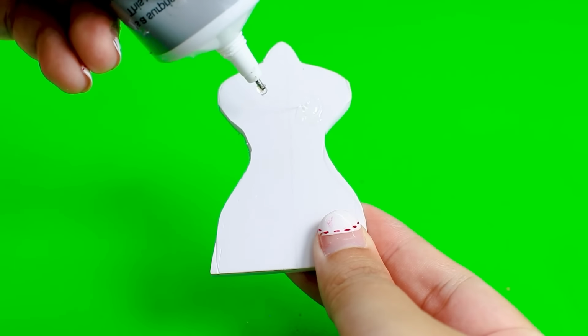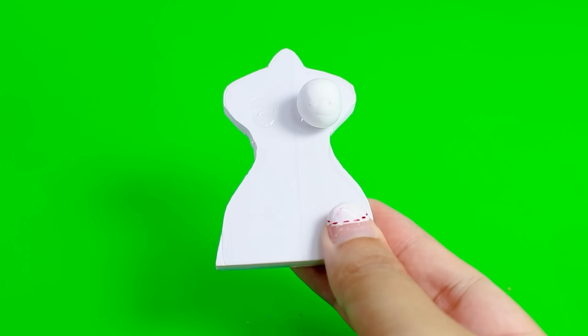Let's make rainbow dress for room. First, we need mannequin. Using clay to cover.